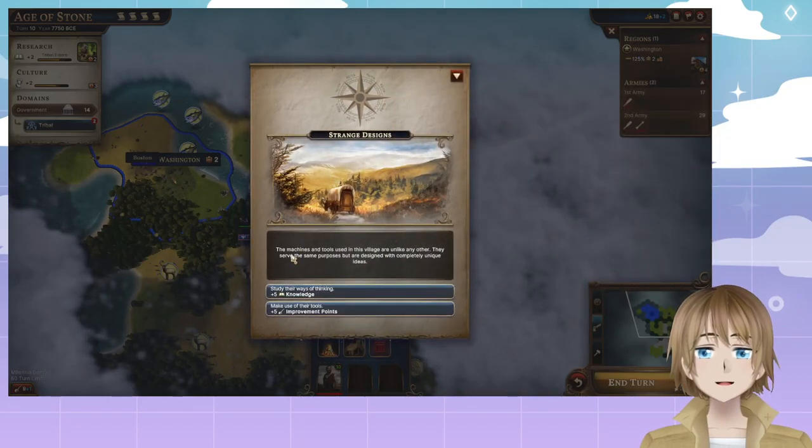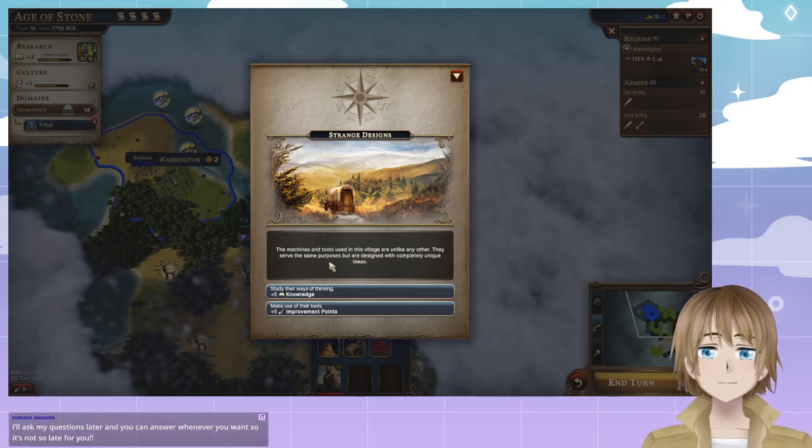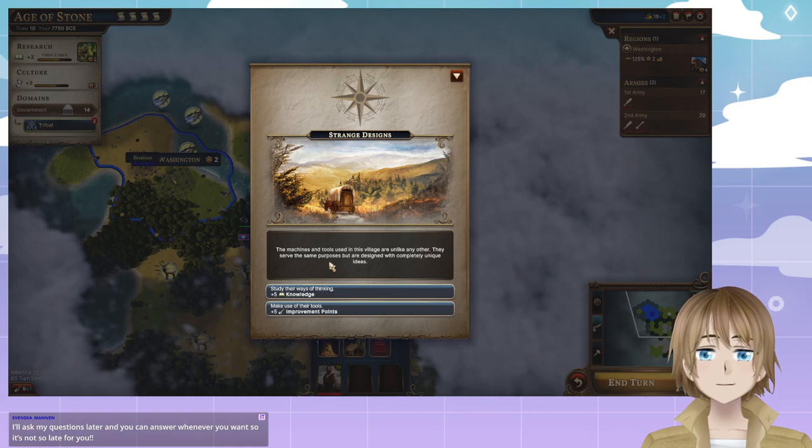Strange designs. The machines and tools used in this village are unlike any other. They serve the same purpose, but are designed with completely unique ideas.